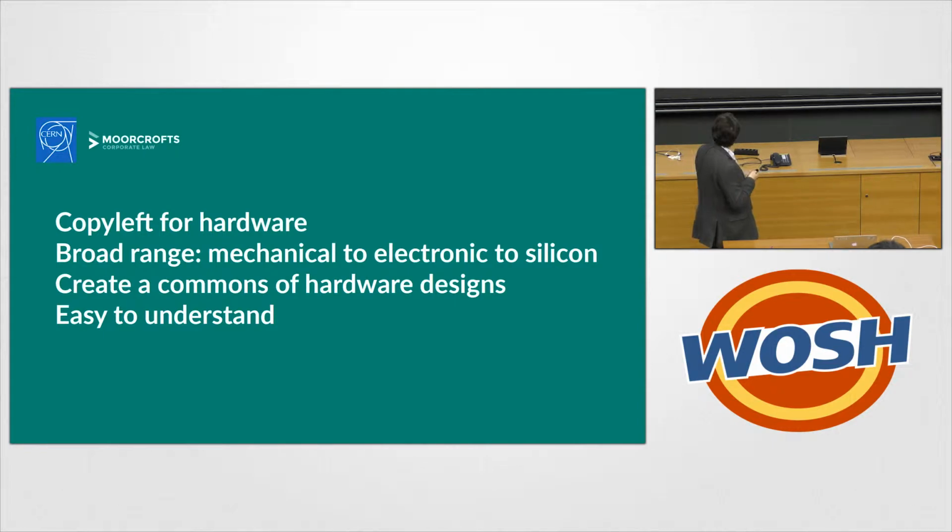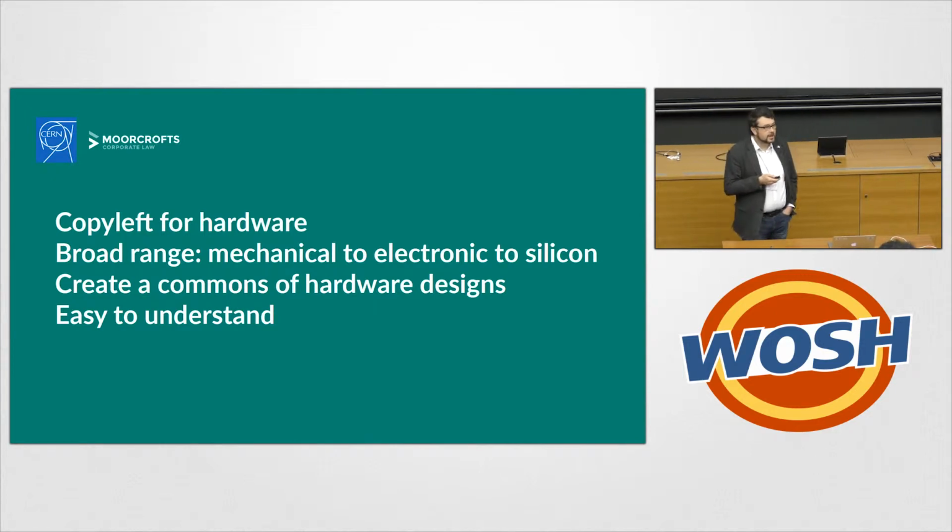Well, fundamentally, it's a copyleft for hardware. So it's supposed to have GPL-like effects as far as hardware designs are concerned. There is also now a permissive variety, which I'll speak about later, but the main variants of the license are copyleft for hardware. And we're very conscious that the license needs to cover a broad range of hardware.